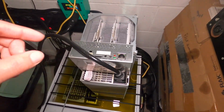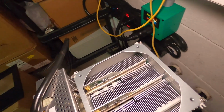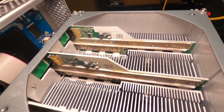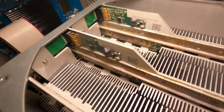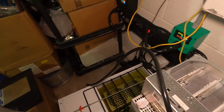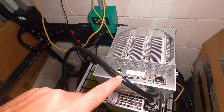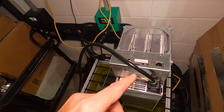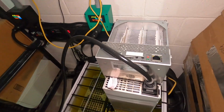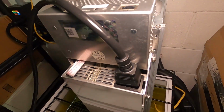Well, what's going on with this thing? First, in the past, you might find it on the channel, we replaced the adapter board, which is that green PCB right there that allows the hash boards to communicate with the control board via ribbon cable, and that's error code 410, 411, and I think something else. And we were able to fix that by flashing the control board back to stock and then reapplying the firmware. Well, now a new error popped up, and that is 421, a parse error or communication error.